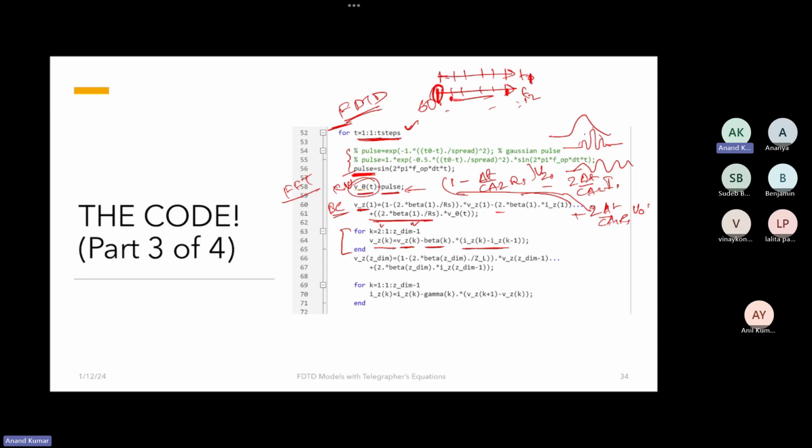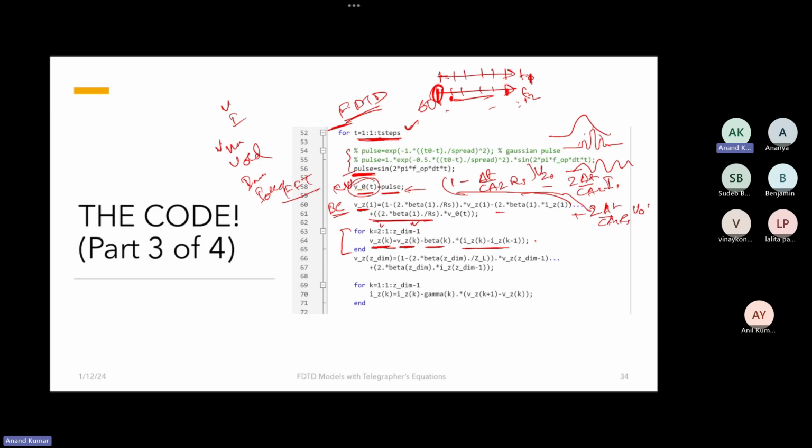Note that we are reusing the same variable over here. Since this was the previous value, we will update the new value in the same variable, so that we are using just two arrays over here. If you want to keep the previous values as well, then you might need to create V new and V old, and I new and I old, keeping two variables, and then you can keep older values as well. What we generally do is we reuse the same variable and update the latest value to the same variable.